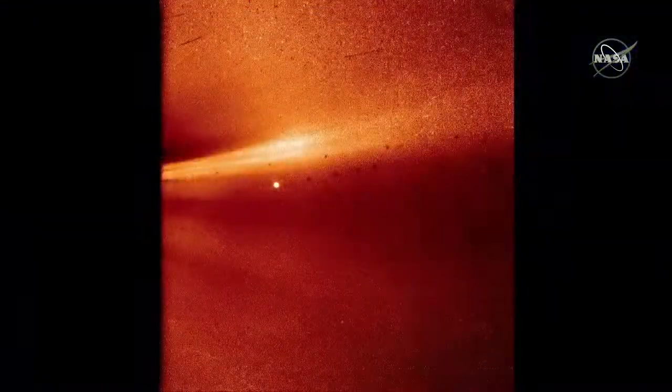Great. Next up is one we definitely get a lot, which is from Kashik on Twitter. Does Parker Solar Probe take pictures of the sun? So Parker Solar Probe actually has two cameras, but they can't take pictures of the sun itself. We're getting so close that the sun would burn out any camera that we could make. But what we are taking pictures of is the corona, the atmosphere of the sun, off to the side.